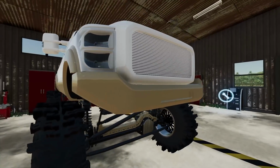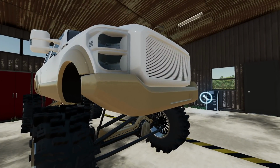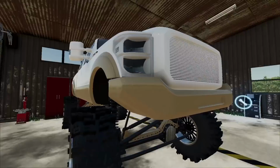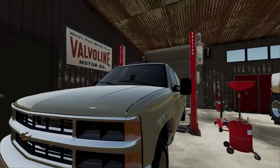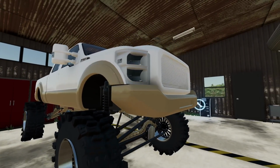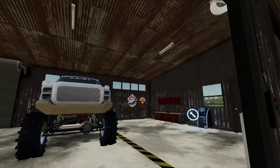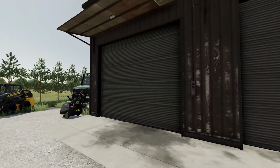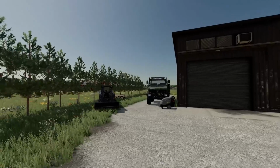But we have a small issue. So basically, a tool you kind of need to pull an engine is called a cherry picker. It's like a mini crane that goes over top of the truck's hood and you can pick up the engine. I don't have a cherry picker that's tall enough. So I may just have to use the skid steer, but we'll figure that out when the time comes. Chris, enjoy working on that Chevy there. Yeah, probably going to take a little while.